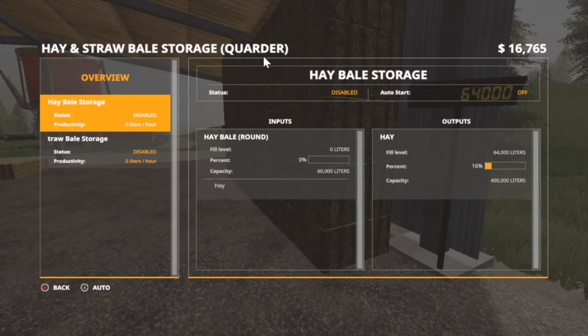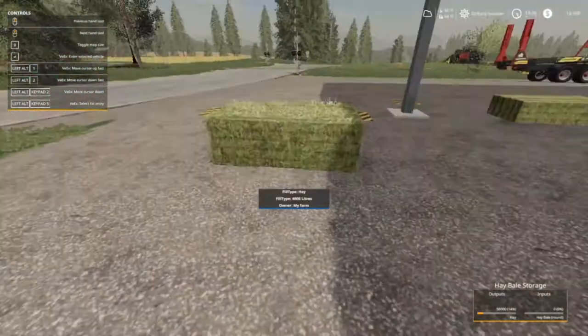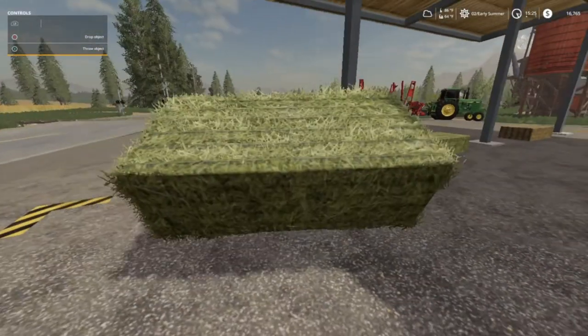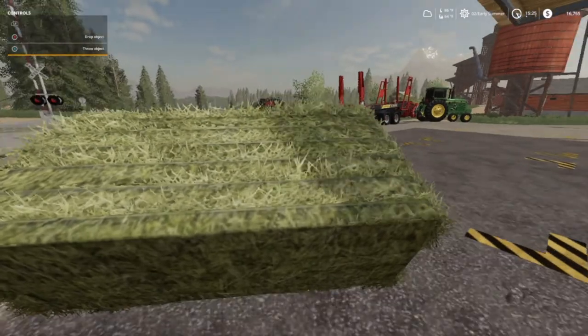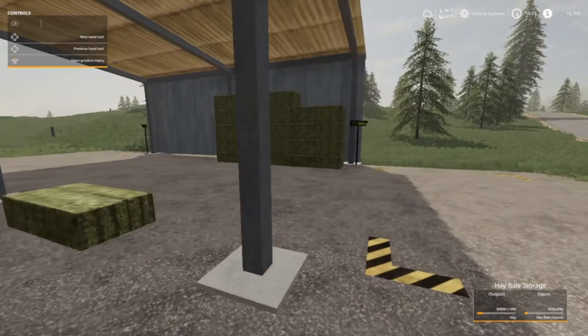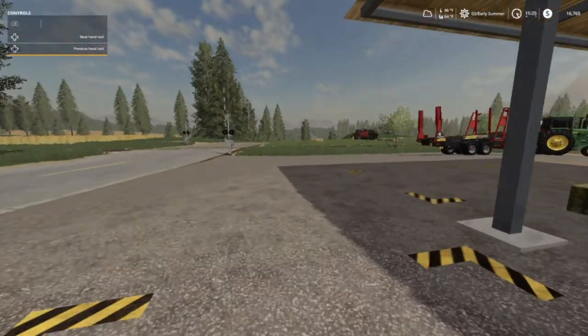Go in here. I gotta make sure this thing works before we put any more in it. Auto is on. Output. Oh, here we go. Click on this. I wanna spawn one pallet. Okay, here we go. 4,000 liters. It's a little bit different color. So it just takes time to add. It's working. That's all I wanted to know.